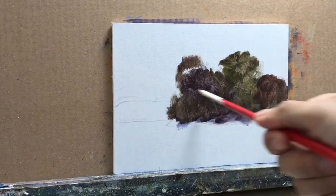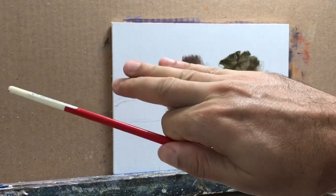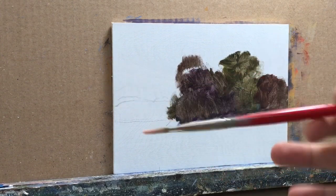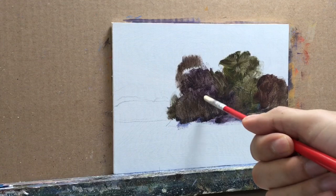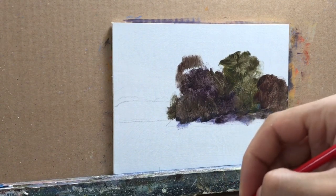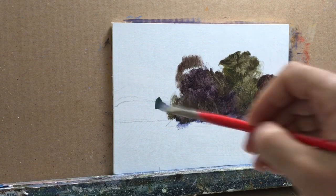So now for the background, because I have this stronger value, this is going to be a little bit of a distance. It's going to be more on a bluish side, and the value is going to be a little bit lighter than this dark area right here. So we're going to go with ultramarine blue, a little bit of raw sienna, maybe a little bit of yellow ochre, and white.